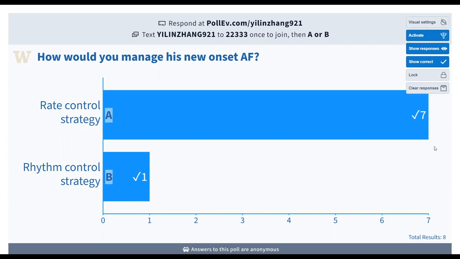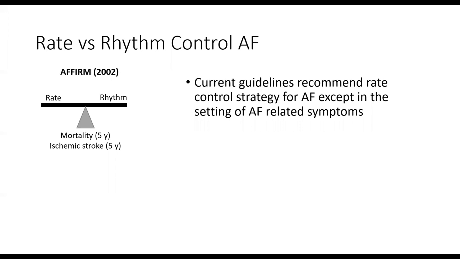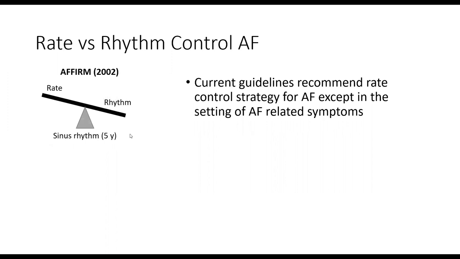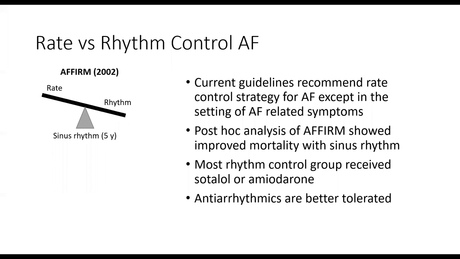Current guidelines recommend rate control strategies for AFib except in the setting of AFib-related symptoms. This was largely based on the AFFIRM trial from 2002, which compared rate versus rhythm control and found no difference in mortality or ischemic stroke at five years. That study did show patients with rhythm control were more likely to be in sinus rhythm at five years, and a post-hoc analysis showed improved mortality associated with sinus rhythm regardless of group. Most patients in AFFIRM were on sotalol or amiodarone—poorly tolerated antiarrhythmics with multiple side effects. Since then, we've had better-tolerated antiarrhythmics, and we've gotten better at rhythm control strategies such as catheter ablation. The CABANA trial in 2019 found ablation was associated with decreased recurrent AFib and cardiovascular outcomes.